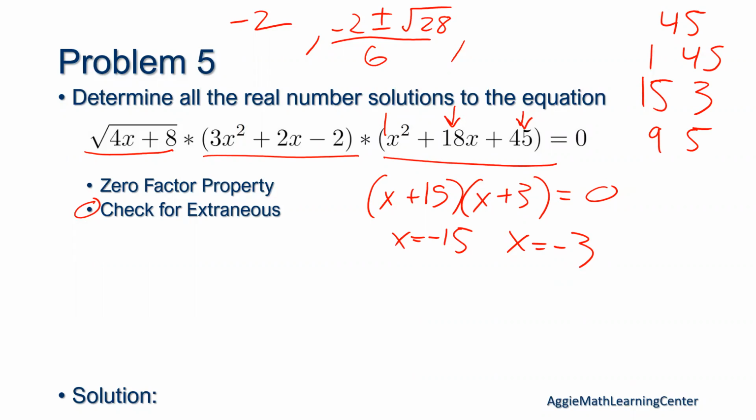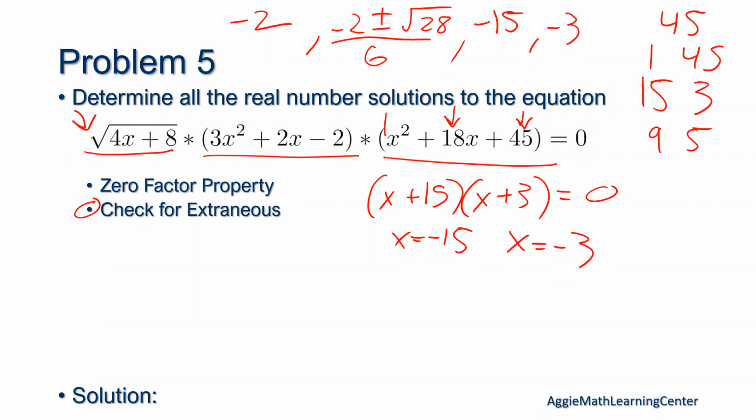So once you've got all of what you think are the solutions, what I would do is plug them into a square root if you have one there, and see if that makes it a negative on the inside. So if you do negative 2, we should get 0 because that's the first thing we solved for. If we do the other one, square root of 0, you're fine. Square root of 0 is just 0. Yeah, square root of 0 is okay. Yes. Just can't be negative. Because there's some people who have had questions about that.